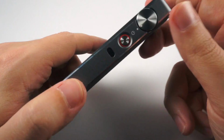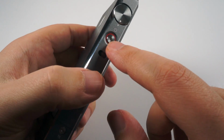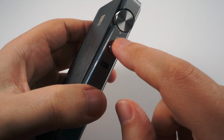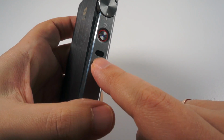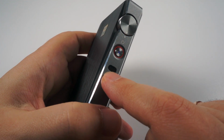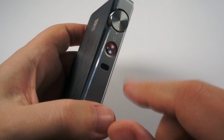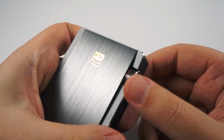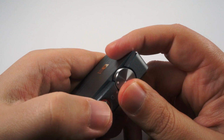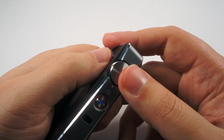And let's look at the controls. So here is the on-off button with a built-in LED indicator, which indicates that power is on. It has this signature red ring, and also a nice interesting feature, there is a separate DSD indicator, so when a native DSD signal is fed to this digital to analog converter, the DSD LED will be lit. And the volume control, it has this diagonal pattern, as FiiO like to use for their devices, and it has a really nice rotation resistance. A hybrid scheme is used here.